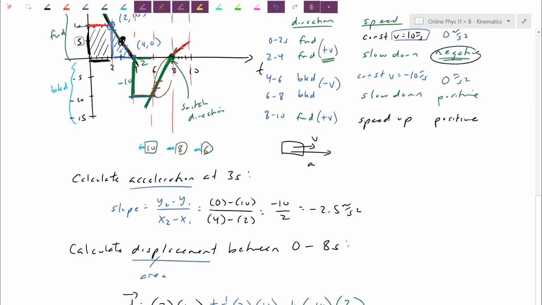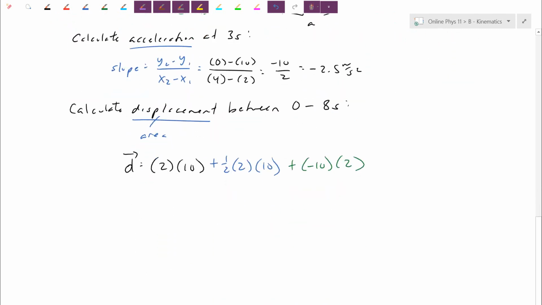And then again, we have a triangle. This triangle here is perfectly symmetrical with the other one. So we have, again, a negative 10. That's how far it is. And then this side here is just 2 seconds worth of time. Negative 10 times 2, base times height divided by 2. The height was a negative 10. My first interval should have taken me 20 meters. Then the next one takes me 10. Then the next one gets rid of 20. Then the next one gets rid of 10. Overall my displacement is actually 0.